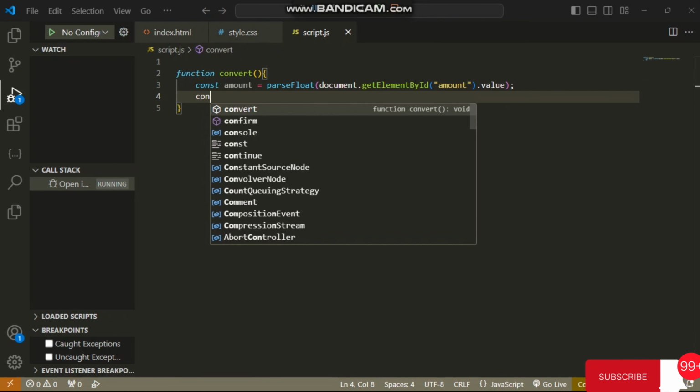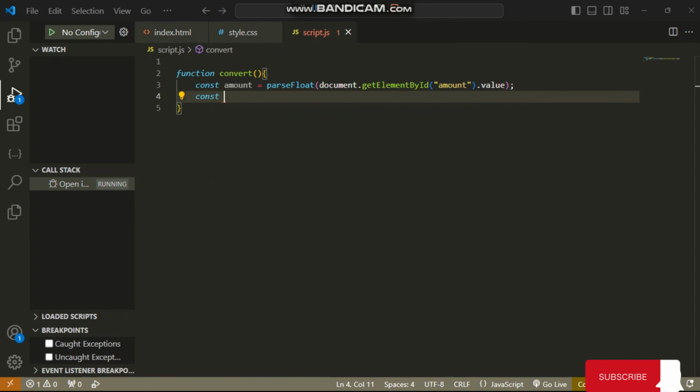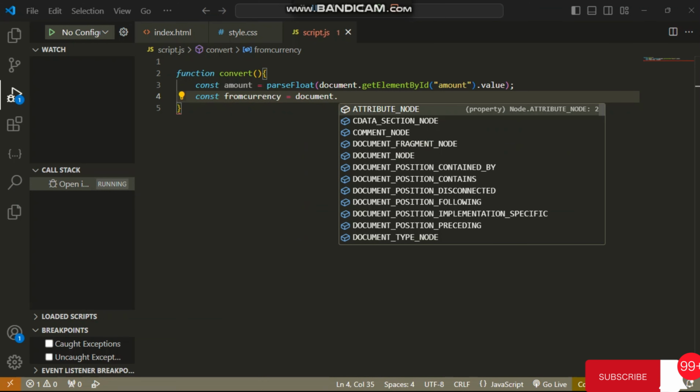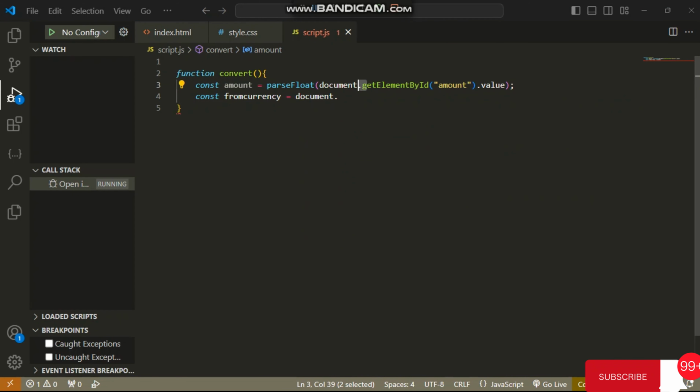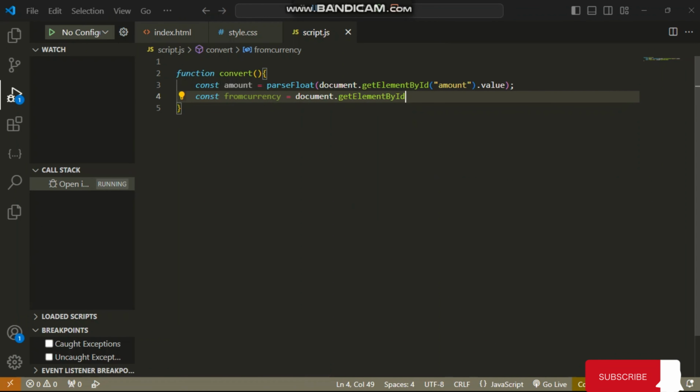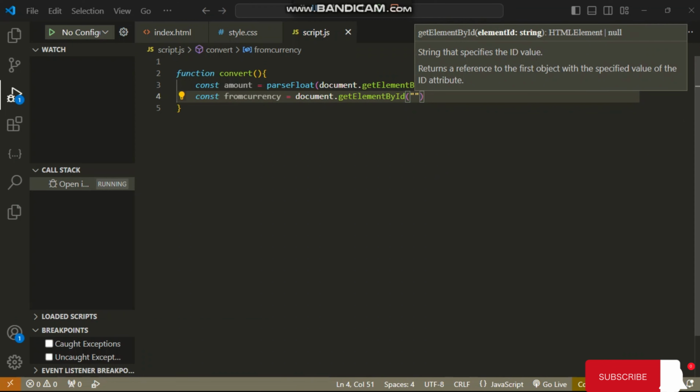We call the value from the current, document get element by id, but the id is called from.